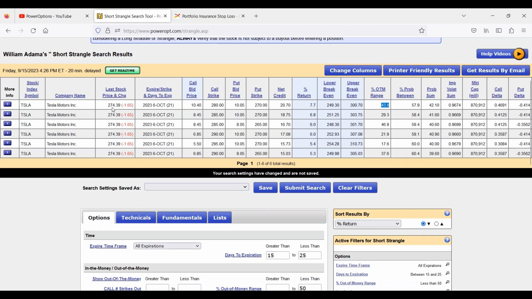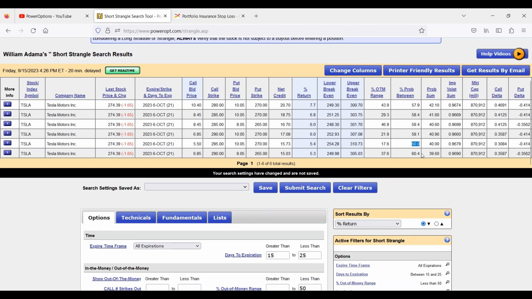With the price changes we see, up to 274.39 from 272, that percent out of the money range increased, which is pretty good. It's getting closer, again, as I mentioned, to that equidistant level. In fact, the 40 to 60 default would have matched that. But the other positions, the 285, 270, skew it a little bit more towards the put side. Here's the 295, 270. Naturally, that's going to skew it to the put side as well, to where it's only a 17.6% out of the money range between the two.